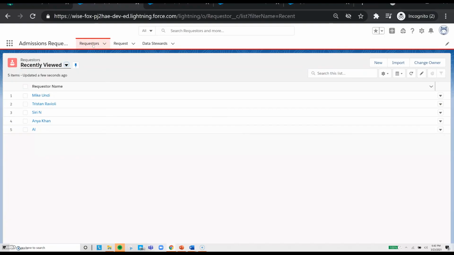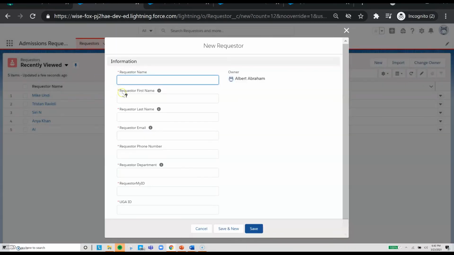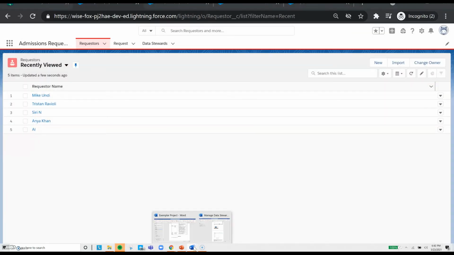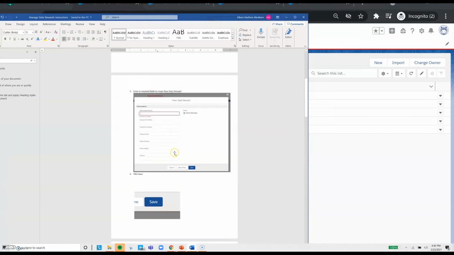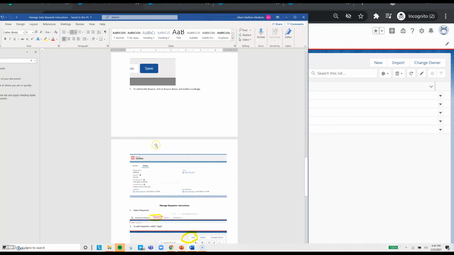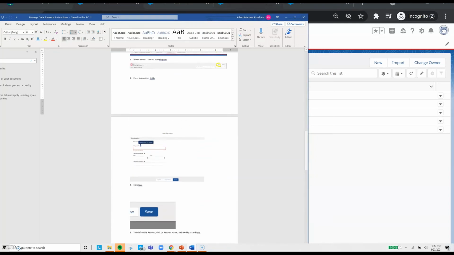next we also have to be able to populate with all the formal attributes. So again, to demonstrate that we have all the attributes here, we have name, first name, last name, email, phone number, and etc. And the last acceptance criteria that we had was to make the instructions. So here you can see that we have our manage request instructions. So first we would select request, enter in the fields, and etc. And for this user story, all of the acceptance criteria have been met.